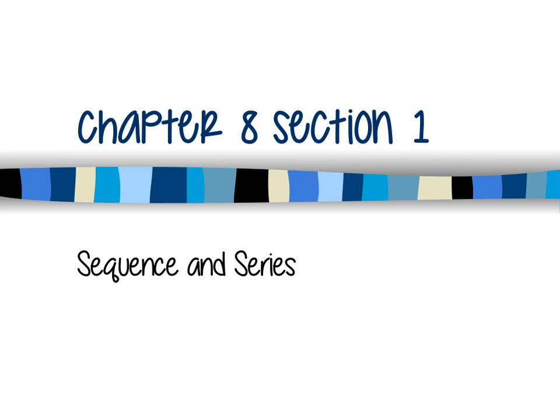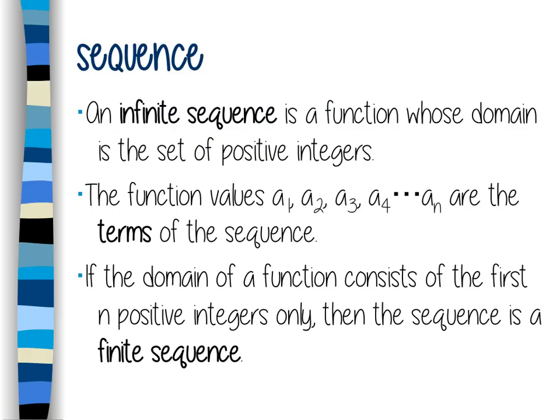Okay, we start chapter 8 today, and chapter 8 is a lot of series and sequences, and then we lead into probability. So this is another big chapter on standardized tests, especially when we get to the probability, which is at the end. We start with series and sequences being any kind of sequences, and then we narrow it down in the next section to arithmetic, and then one further geometric, and then we'll pause for a quiz on 8.1, 8.2, 8.3, okay? And then we'll finish out the chapter for your test, which will be the first test of the fourth quarter.